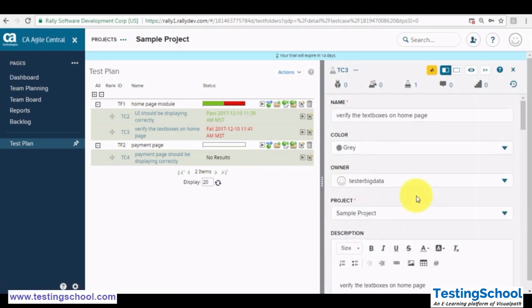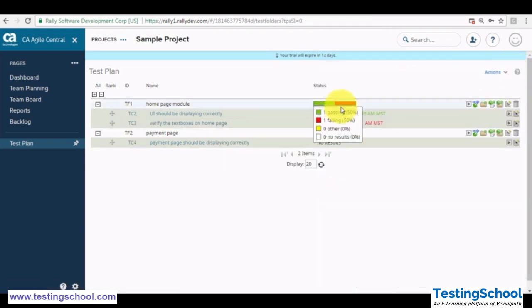So this is how you verify them. And here, if you want, you can edit that also. I'm going to close it, and if I click over here, it says one pass, one fail.